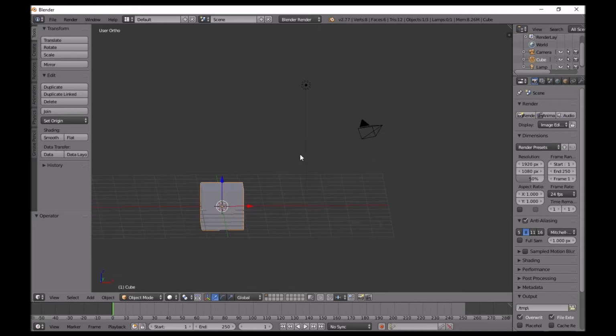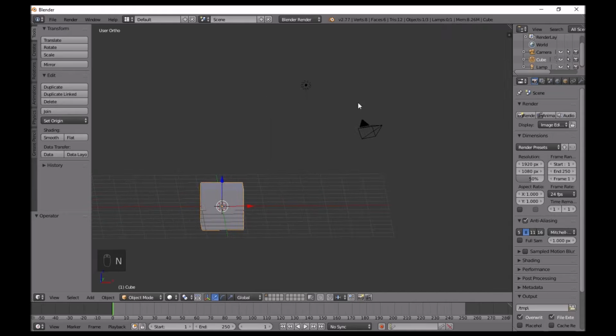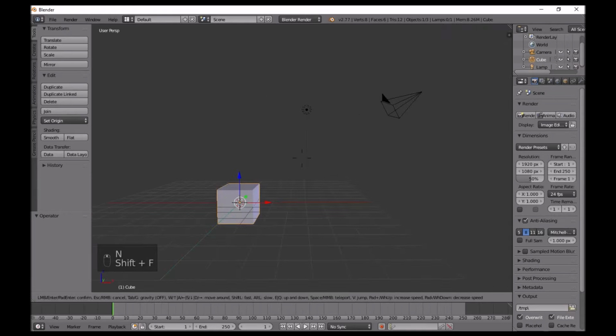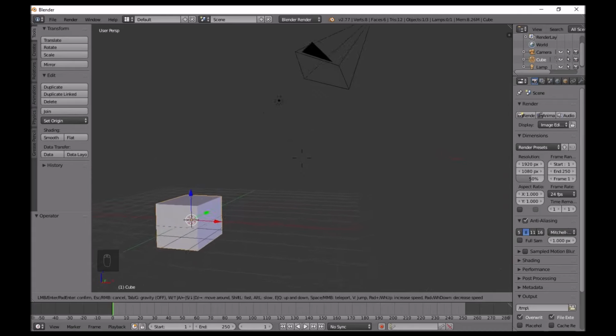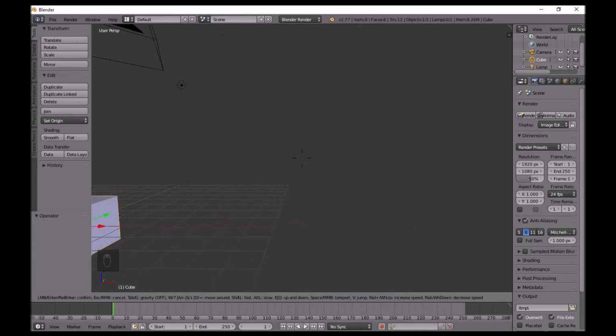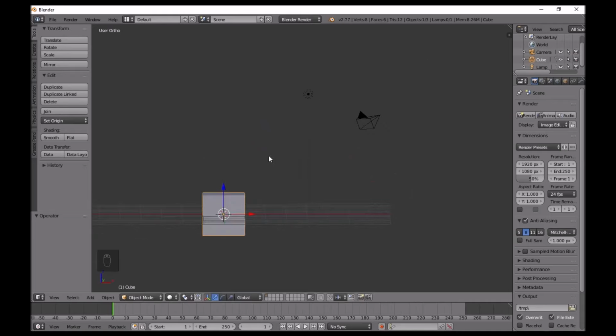Now the next thing you can do is press Shift. I'll actually turn on screencast so you can see the keys down here. You can press Shift F, and then you have this first person camera mode. You can move your mouse around, and move around using WASD. Just press Shift and then use WASD, and you will move slightly faster. And to get out of this mode, just press Escape.